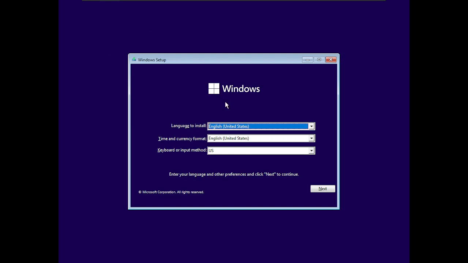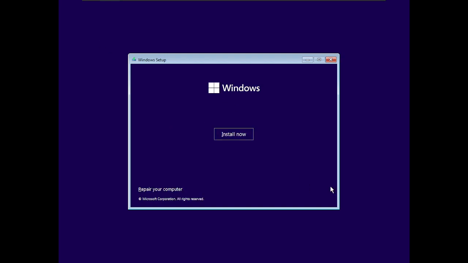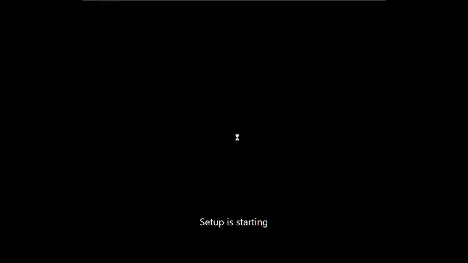So, this specific virtual machine only has 2 gigabytes of RAM, 2 CPU cores, 0 TPM, and yeah, that's pretty much it. So once you're here, Windows setup, blah, blah, I'm going to show you guys that it cannot run Windows 11, and then I'll show you guys what to do. So the setup is starting now.